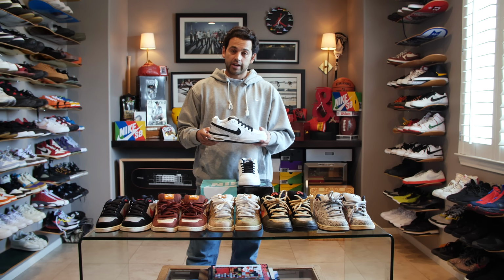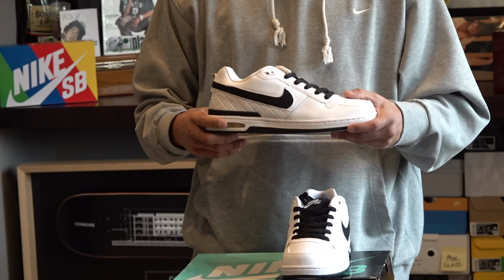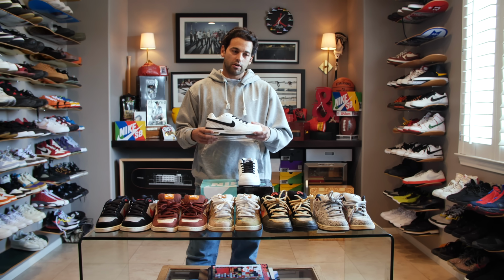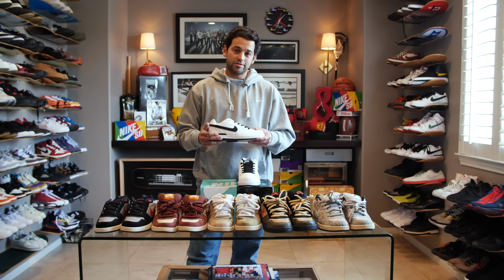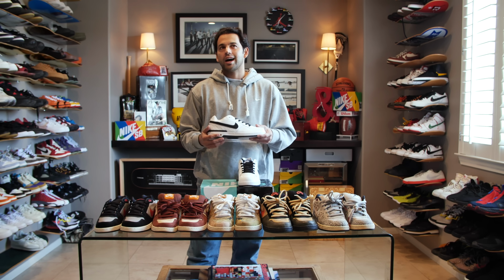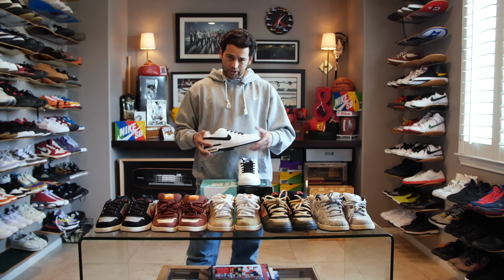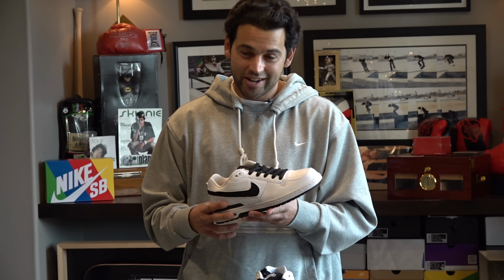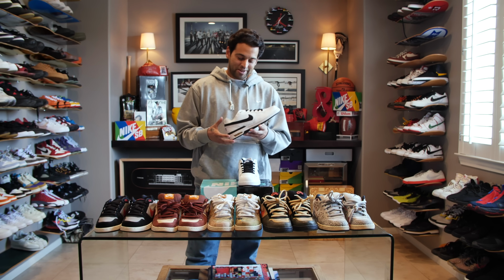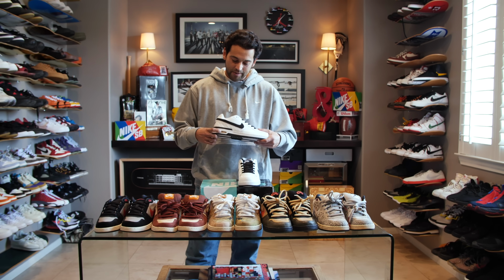And when I asked my mom if I could get some, she took me to Foot Locker, and I went to go get some, and I was so sad because my foot was too small, and the size that they made the shoes in for me at that time didn't have air bubbles. They only made air bubbles in I think it was like size 4 and up. I could be wrong. So I was probably like size 3 or something like that. When I had an opportunity to design my own shoe, I really wanted that air bubble in there just to make up for that time when I was like 8 years old and couldn't have air bubbles. So that was really important to me.